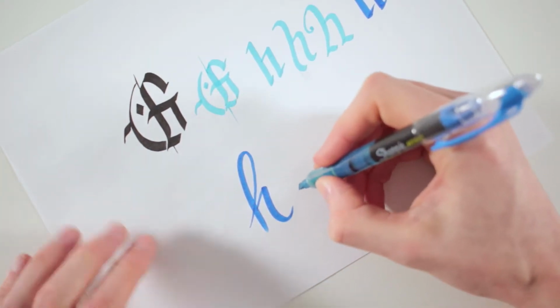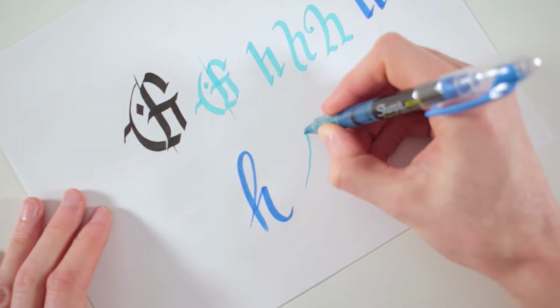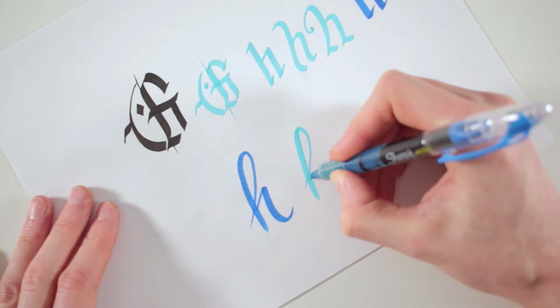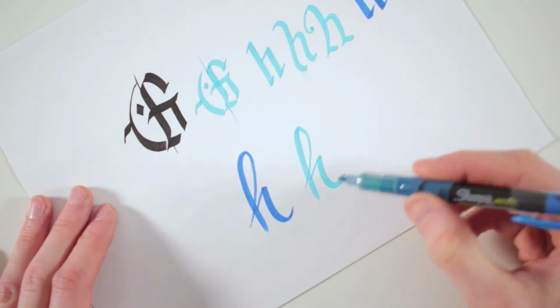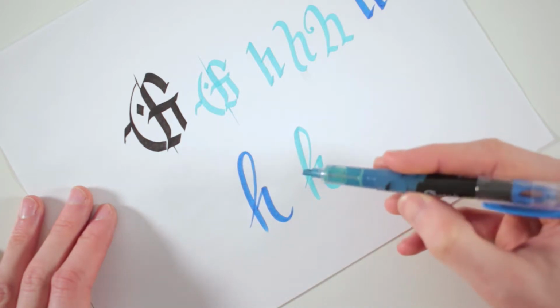So I'm going to use the tip. We're going to go thin up, and then I'm going to twist this a little bit to get the thick down. And then again, now I'm just touching the tip, and then I'm going thicker down off of this. So you can still get the same look and feel with a different tool, but you just have to get used to the way that tool works.